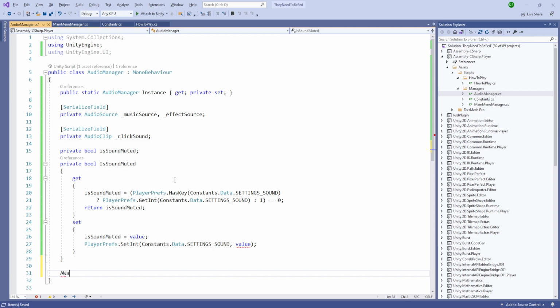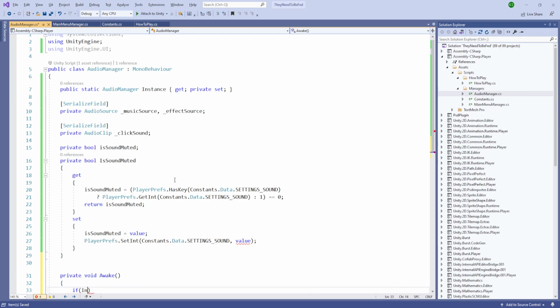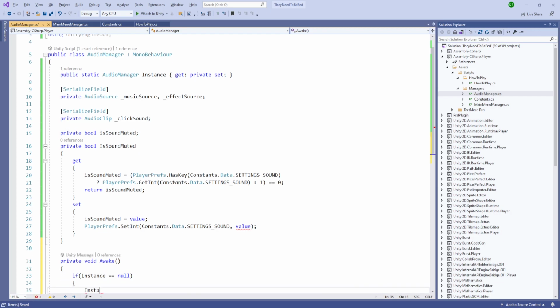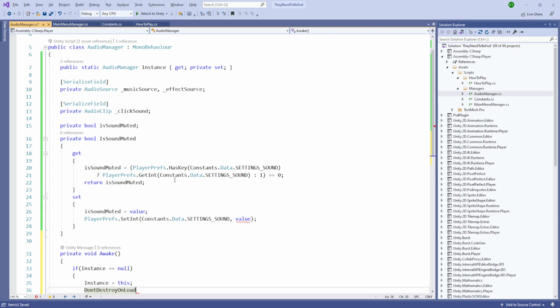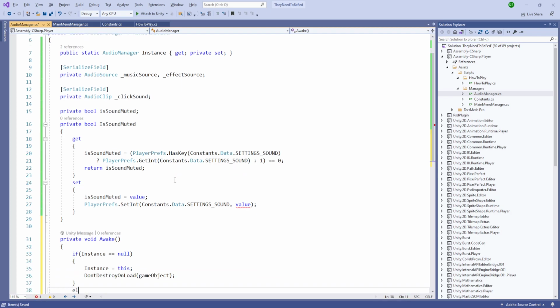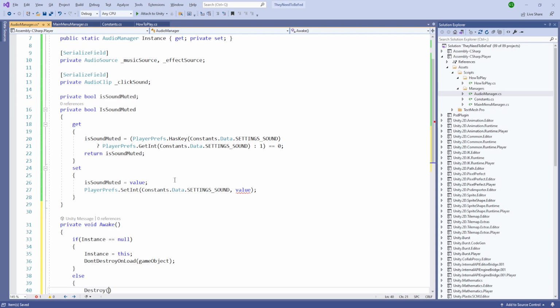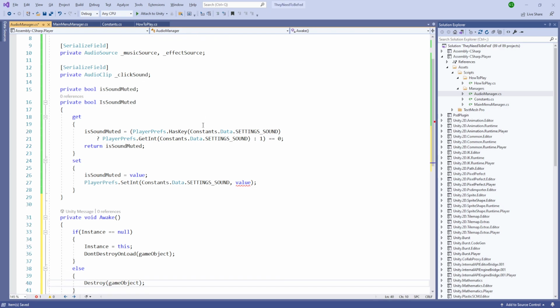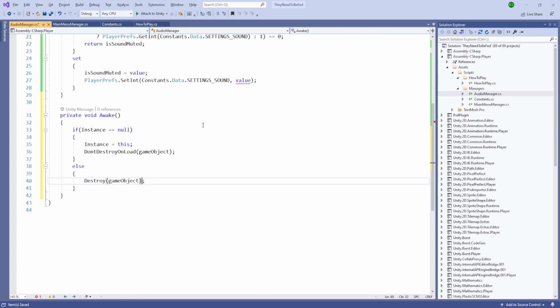And inside our Awake, if instance is equal to null, instance is equal to this, DontDestroyOnLoad gameObject, else destroy gameObject, and we need to return. So I think there is an error somewhere.